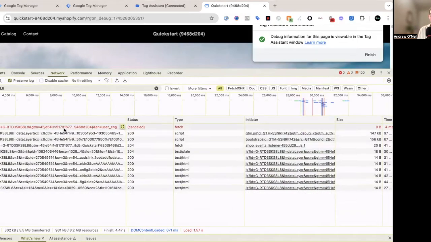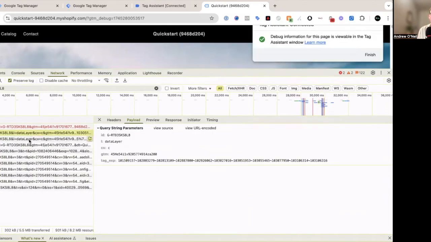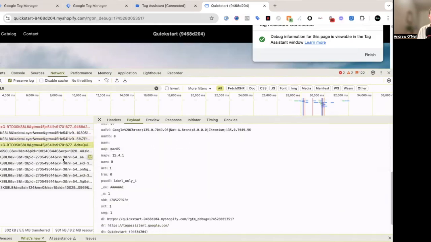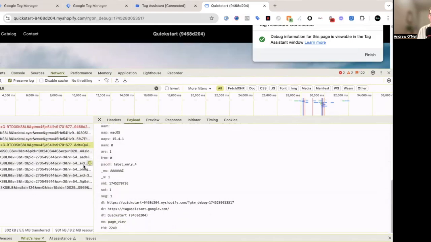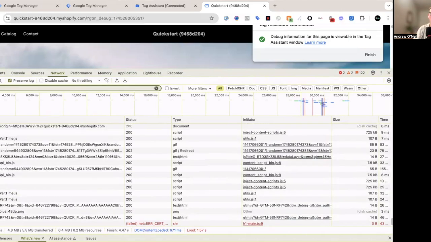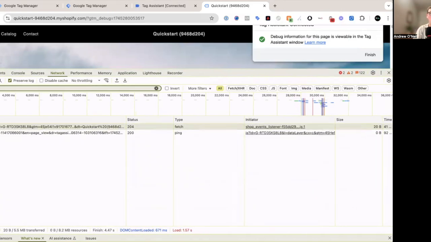All right, so we have a lot of different tags here. We can see all of the different events that are firing associated with this tag. And instead of searching for this value, another one that I do recommend searching is page view specifically, since this is generally a metric that is the canary in the coal mine, where if this is getting inflated, chances are other metrics are getting inflated as well, and it's worth taking a closer look. So I'm going to X this out and we're going to search for page view specifically.